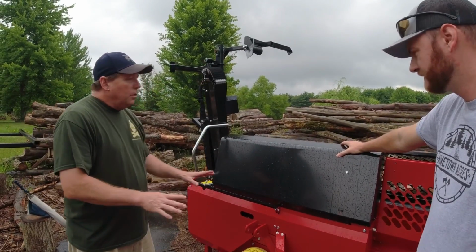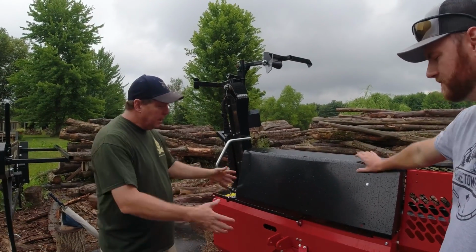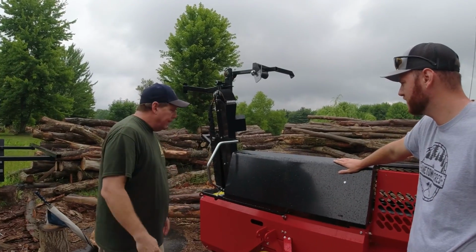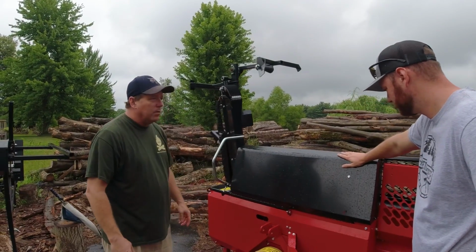Yeah, or if you've loaded logs and then you've run out of logs and you want to move more with your tractor, you can let your machine stay where it is. Yep, just unhook the PTO and go around and grab some more logs. It sets balanced, it's got its own supports, it's not going to tip over like that.